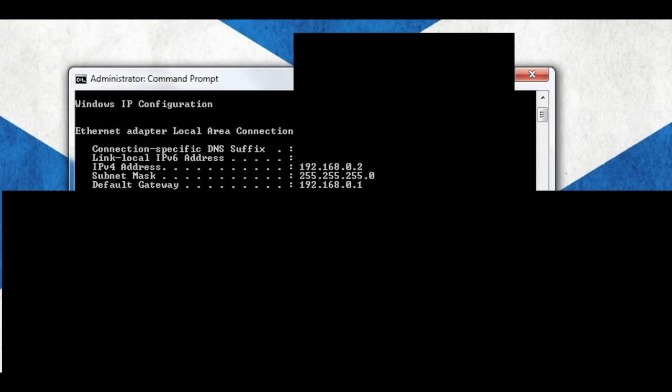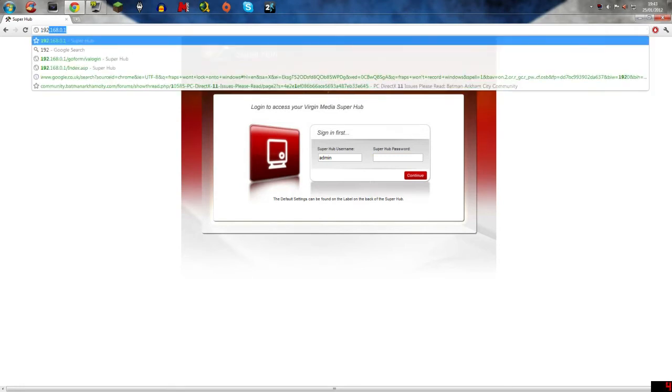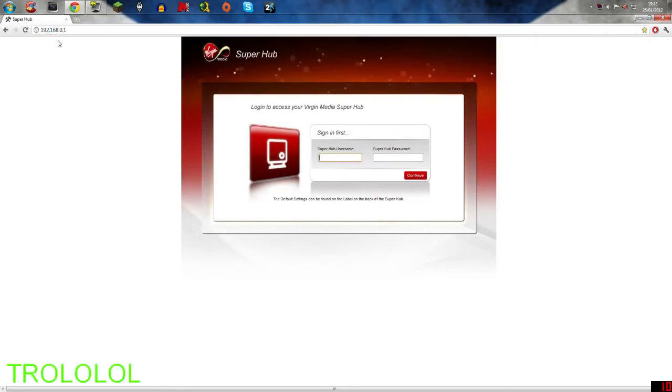Now read through this and look for a default gateway, and then take a note of the number that's next to that. What you want to do next is just shove that number into Google Chrome or Firefox. It won't work if you put it into Windows Explorer. That's a lie, I just don't want you to use such a crappy program. So this is going to take you to your router's login page.